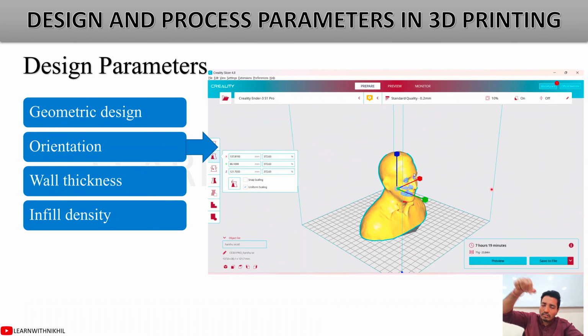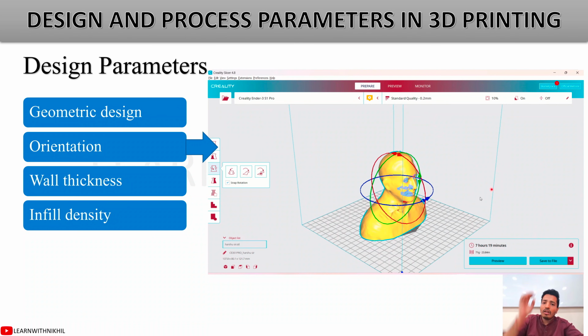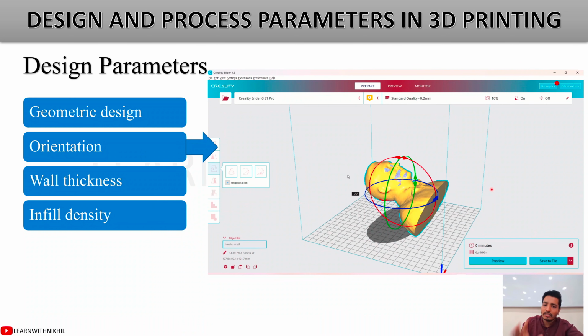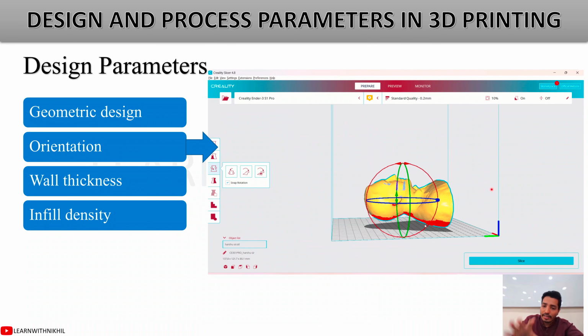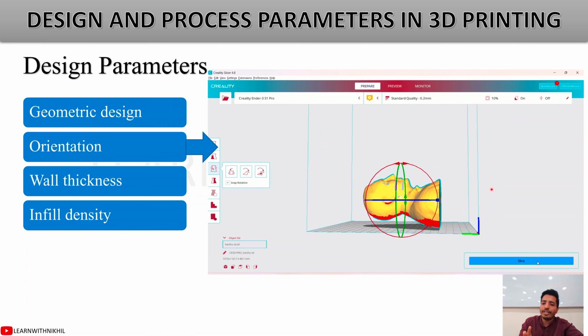So at the end it goes like this. Now if I change the orientation of this entire 3D model, if I'm going to print like this, this is not the right orientation to be printed. Why? Because the support materials will be more, as this entire area which is marked in red will need the supports. And if I click on slice, as you can see, the time will increase, the material will also increase, as there will be a lot of supports.